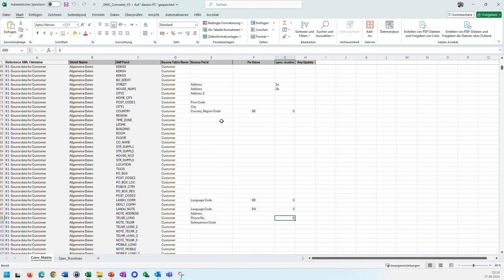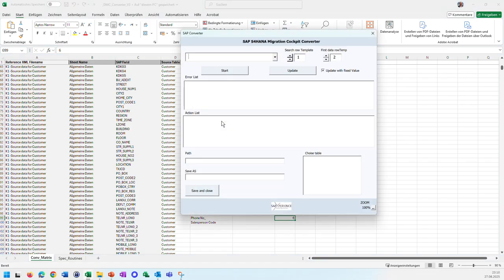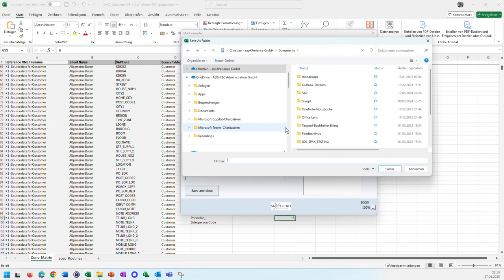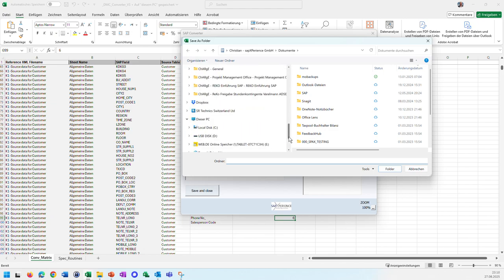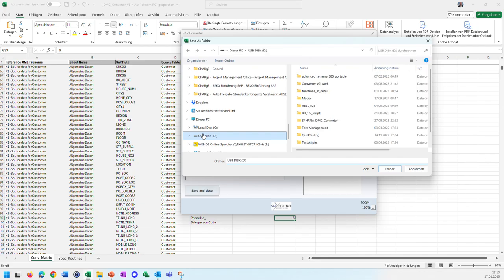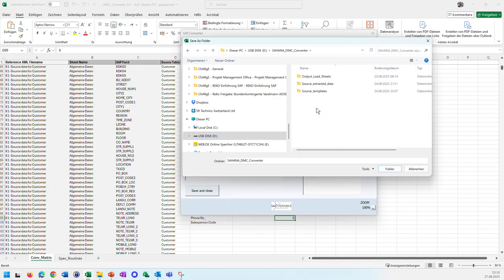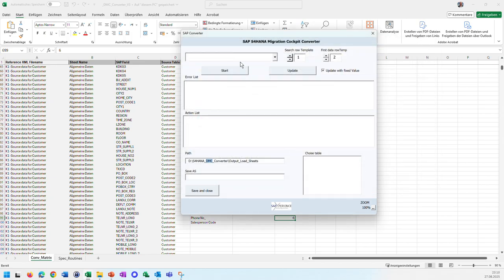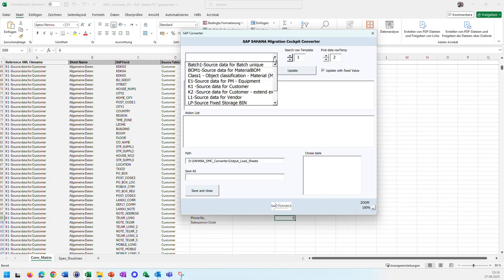So when you want to start your conversion into this XML sheet, you just hit F10, and you can choose the path by double clicking where you want to place your output file, and you choose which object you want to process.